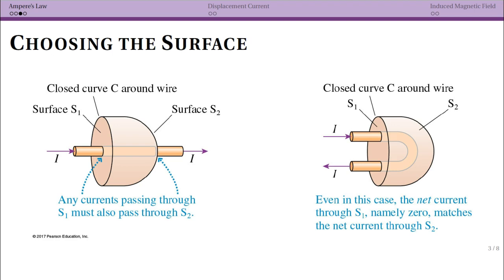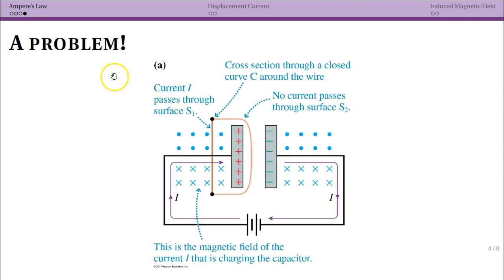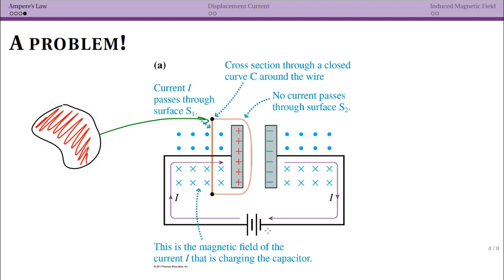Now, the reason we're talking about this is because we're going to have a problem. Imagine now that we apply Ampere's law to a charging capacitor. This is effectively a side view. Remember that we've had the curve and the surface, and that's actually what you're seeing here. So the black line, you have basically a side view. That black line, you just see a dot, and your curved surface is that. We said that we could blow this outwards and have it be this curvy surface, which is then this one. So that's what we're doing here.